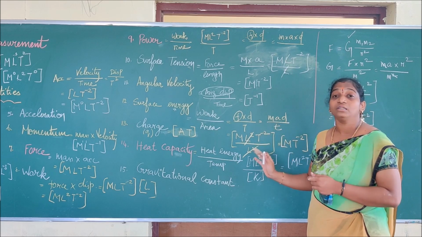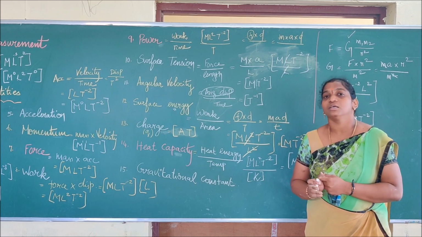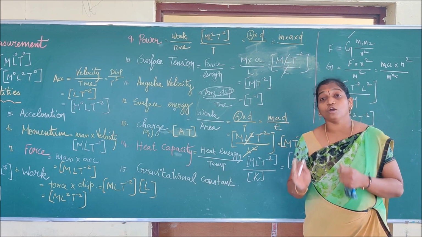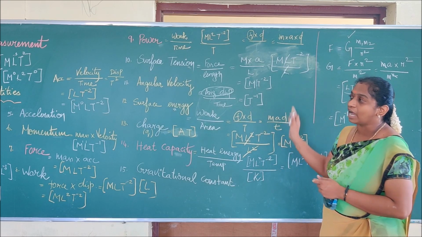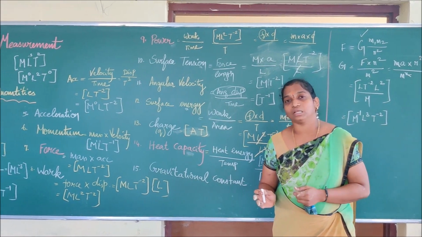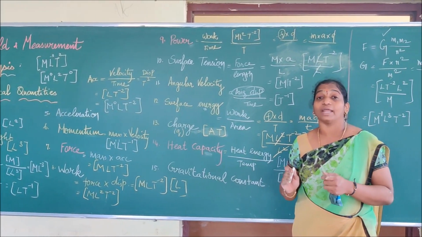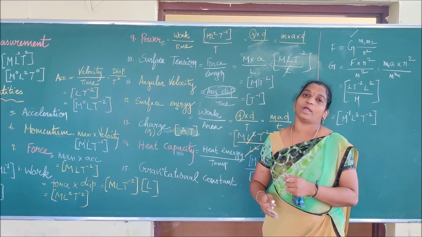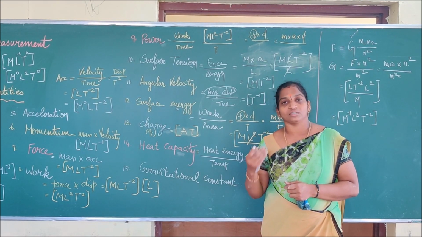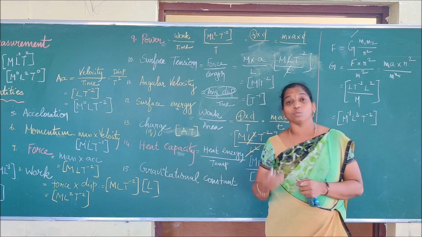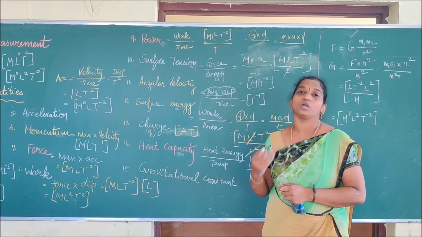So today we have learned significant figures, rounding off, and dimension analysis. It is simply a mathematical calculation and a very easy concept, and we have to try to understand it and apply it to all the fundamental quantities given in the lesson. If any physical quantity comes up, whether or not its dimensional values are given in your book, you try to find the dimensional values for all the physical quantities you come across.